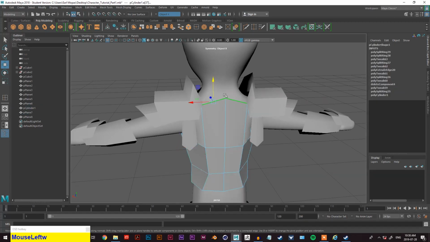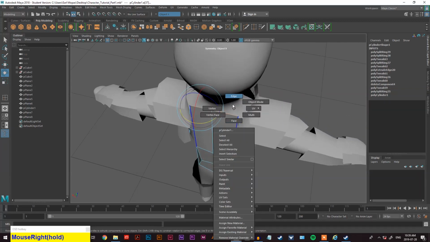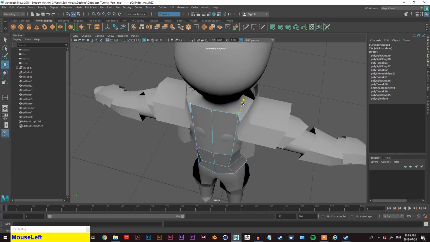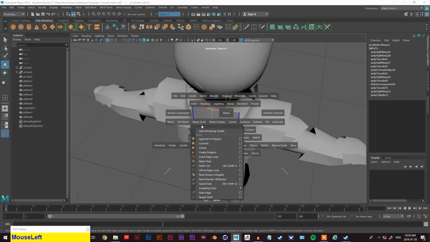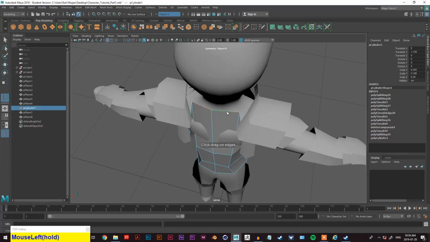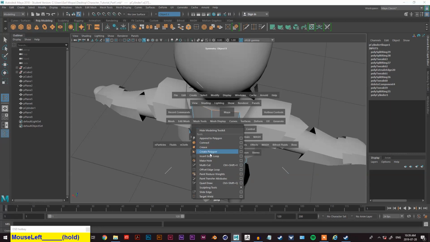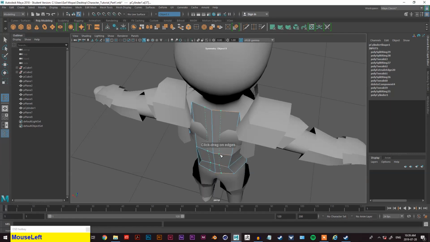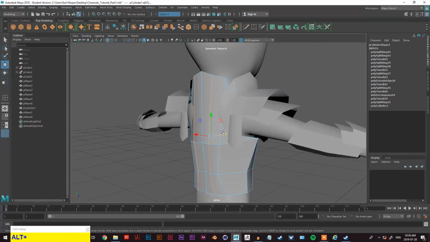Let's go edge. Let's bring this up a little bit more to protect his neck even more. Rotate that. Go vertex. W to bring it in. Edge. Let's add an edge loop right here. Space, mesh tools, insert edge loop. W to drag it out like that.